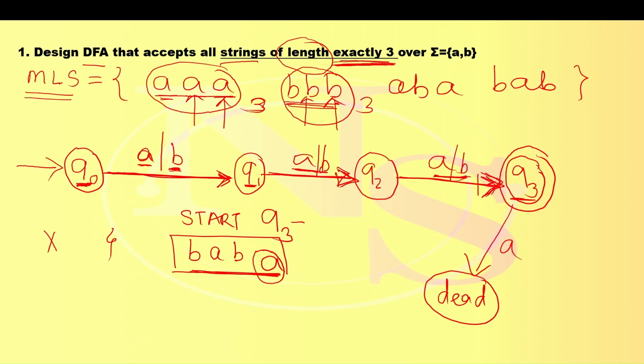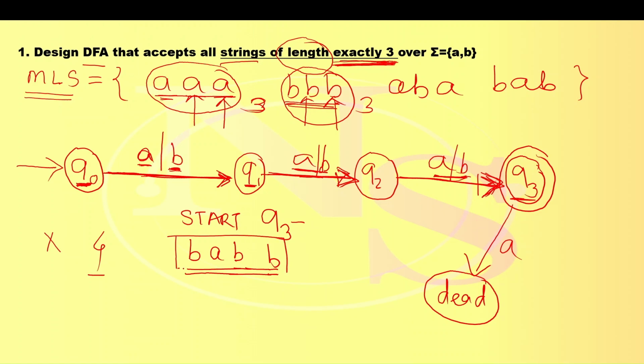Similarly, if I want to find the transition for b from the state q3, how can I find it? In the same way, write down the symbols. For which state are you looking for the transition? q3. How to reach q3 from the starting state q0? By reading any 3 symbols. If I write the same example, by reading any 3 symbols, I am reaching q3. At q3, I am looking for the transition for b. Now ask yourself, is this a valid string? What's the length of the string? 4. What does our condition say? We want a string whose length is exactly 3. This is not following our condition. Hence, this is an invalid string.